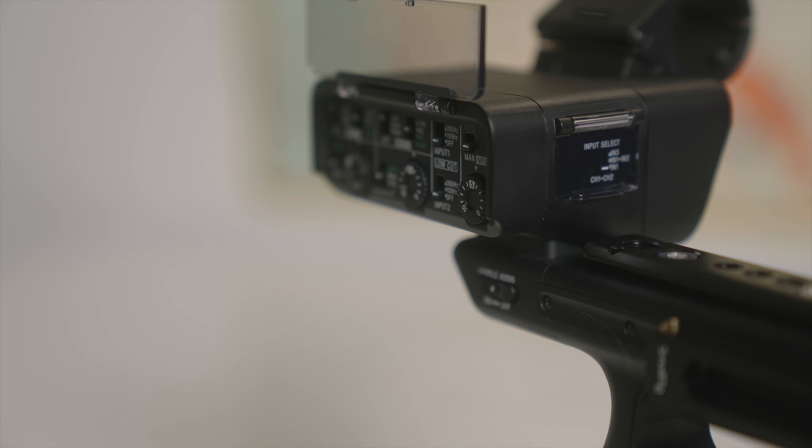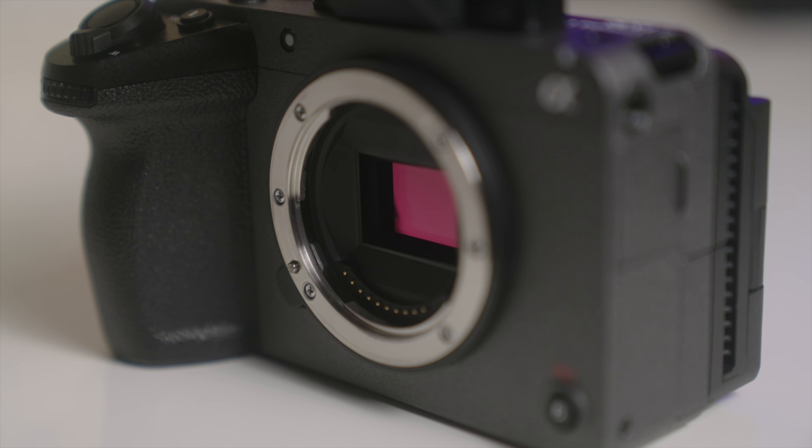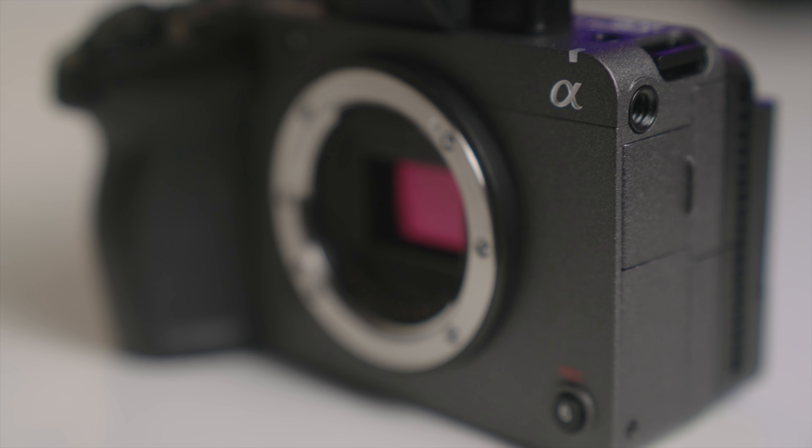If you're someone who's purchased the FX30, that might be one of the reasons you invested in this camera package — because it's relatively affordable, the image quality it produces is amazing, and it's pretty much ready to go right out of the box. With the FX30's amazing feature set and its price point, all you need to do is learn how to use it and you're off and running to tell the stories you want to tell, make the impact you want to have, or start the business you've been wanting to create.